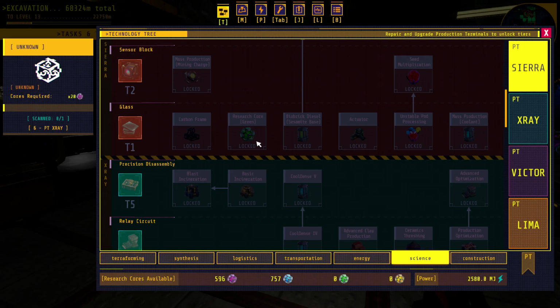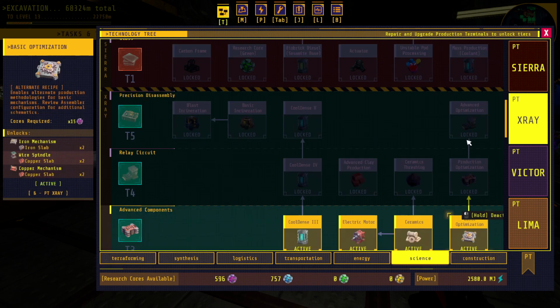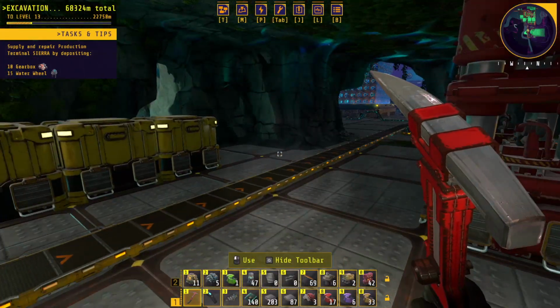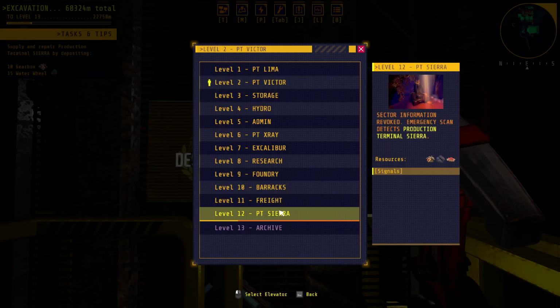Oh no, green core production. We're going to have to do some of that soon, I guess. I think this is it, advanced optimization. I can't see what it is yet, because we haven't unlocked it yet. But the picture looks the same, so it probably unlocks those circuits. Either that or it's this. Yeah, no, never mind, it's this one right here. So X-ray needs to be upgraded. That's fine, we can actually easily do that. Anyway, for now though, we have the stuff we need in order to fix up Sierra.